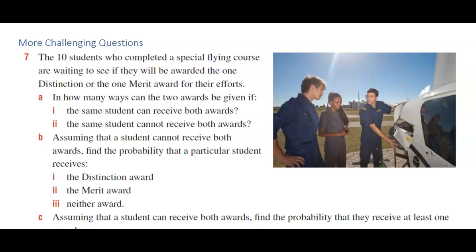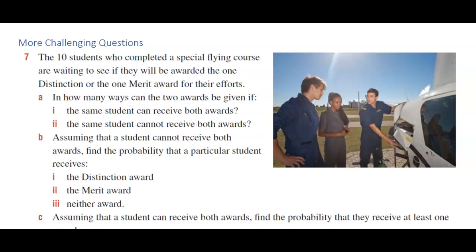Hi ladies, in this video we're going to go through the more challenging questions of 7E. So 7E being two-step experiments using tables. So we're looking at questions with replacement and without replacement, and they're not always going to use the words with replacement and without replacement. So you need to know when they're asking for replacement and when they're asking without replacement.